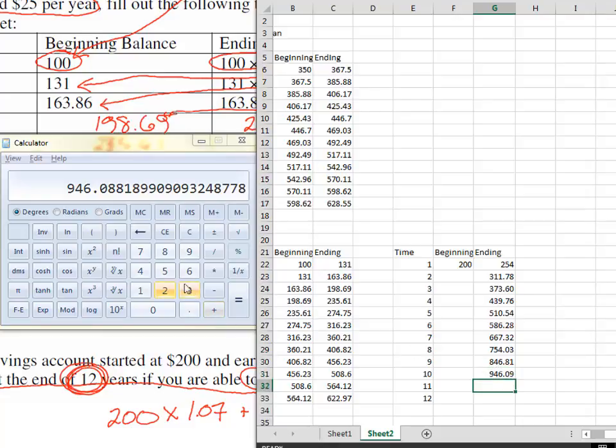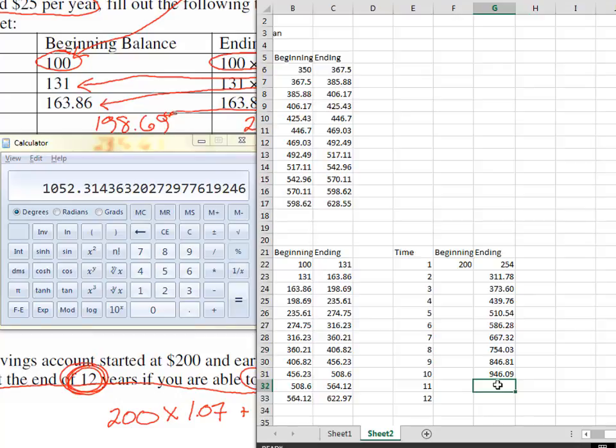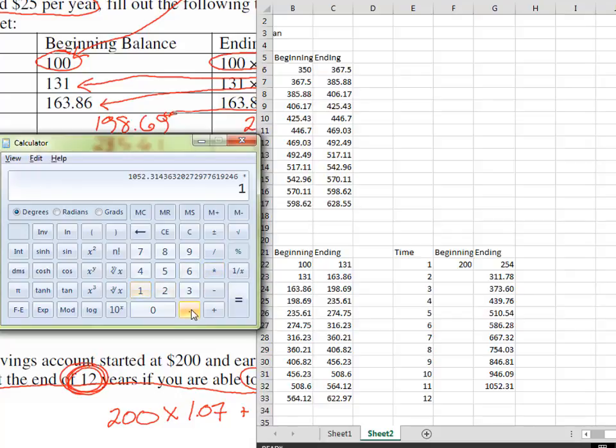And number 11, year, times by 1.07 to add the 7% interest. Then add the $40 in. And we get 1,052.31.